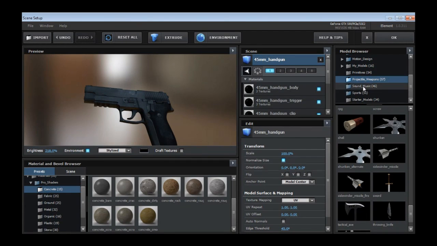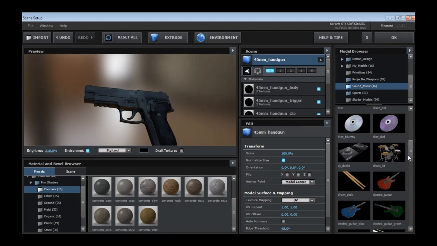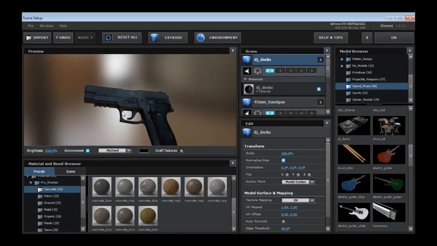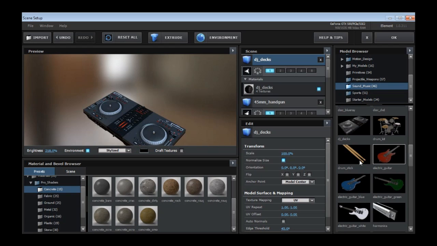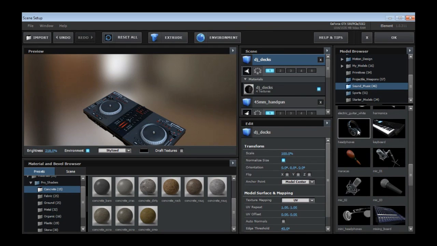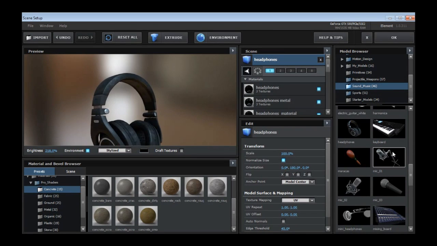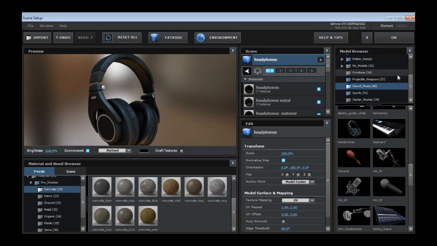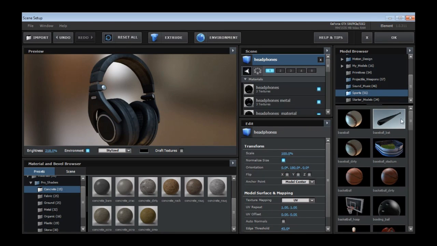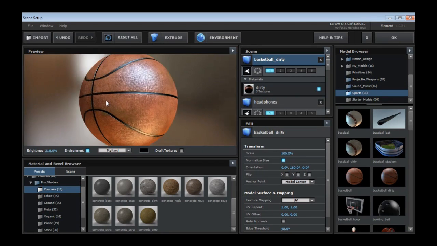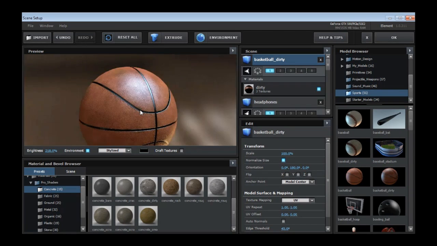And there's also the sound and music collection. This contains some really impressive objects that are ready to go. We've got the headphones inside of that collection here. We've got the sports section, which, if you look at some of the quality on these models, it's amazing. And they're fully customizable.